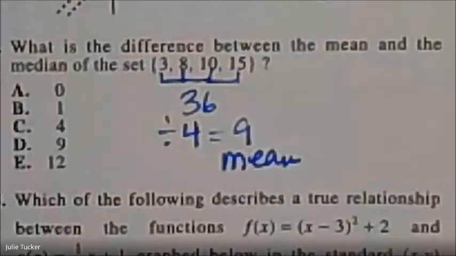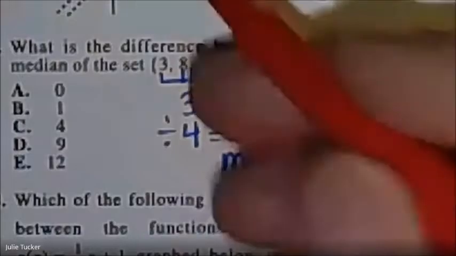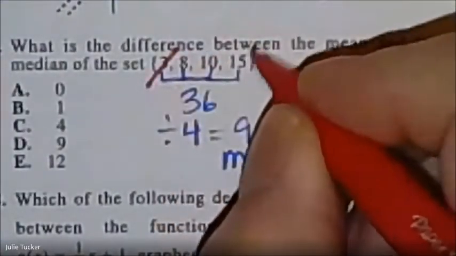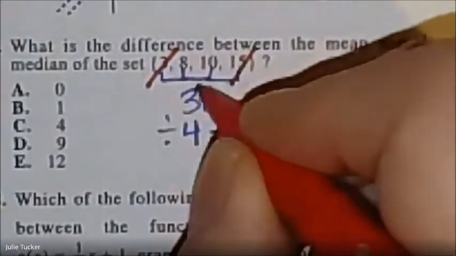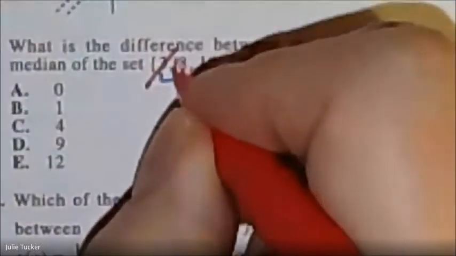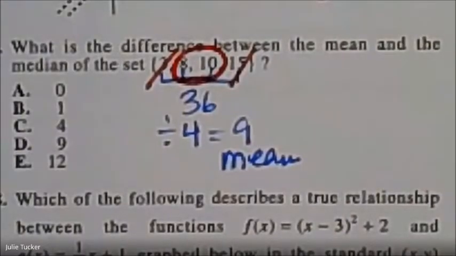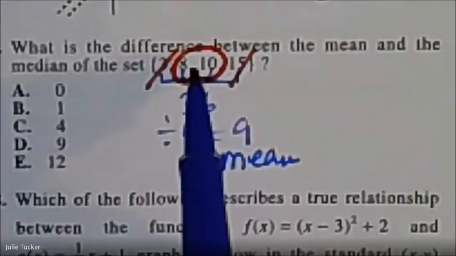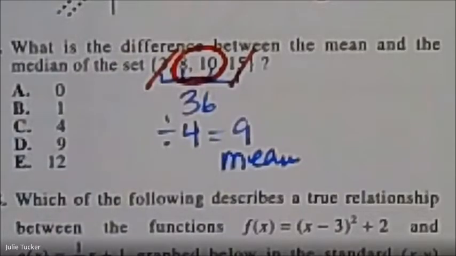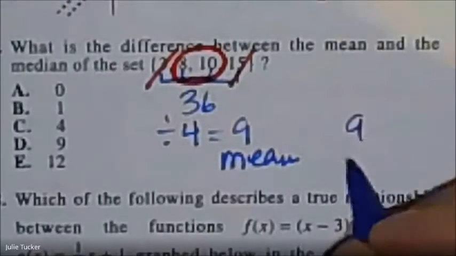Do you remember how to find a median? No. A median is the number in the middle of a list, and the list has to be in order, least to greatest. And then that's when you do the crossing off. So you cross off the smallest number, then the biggest number, and so on. So the problem is they have 2 numbers in the middle. It has to be between these 2. So what number is in between 8 and 10? 9. Okay, so 9 is the median.